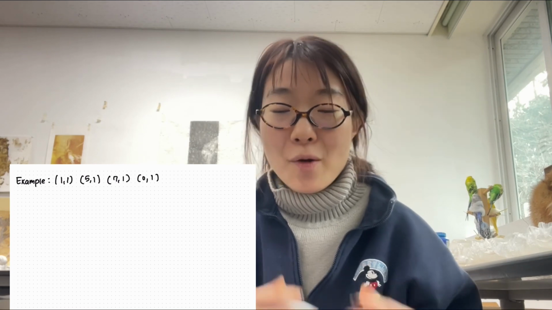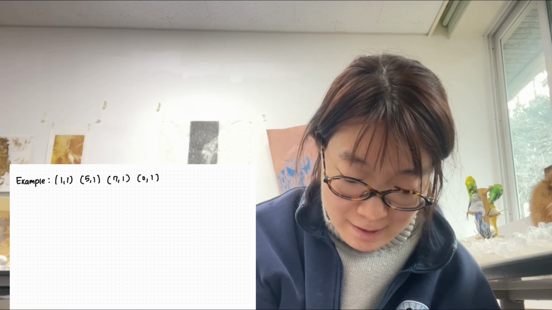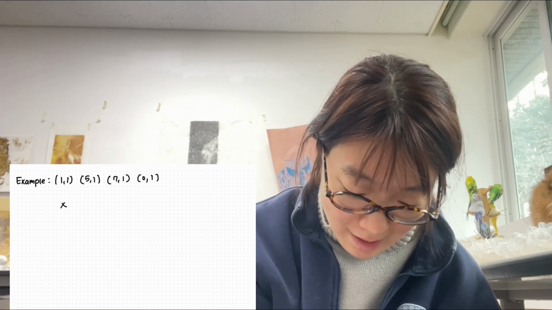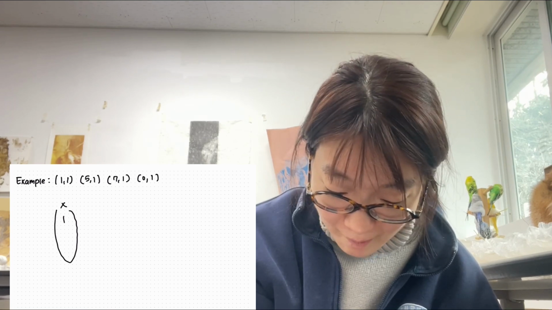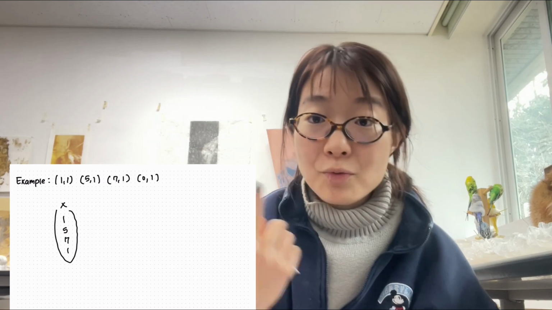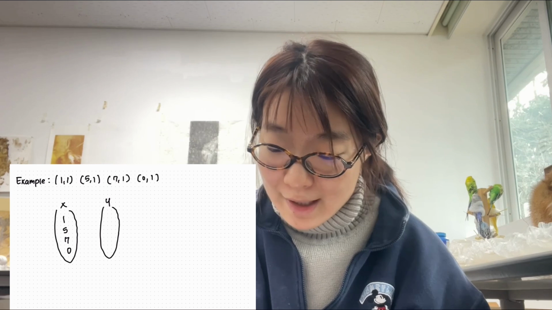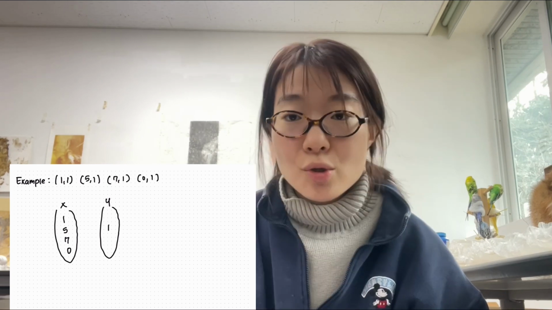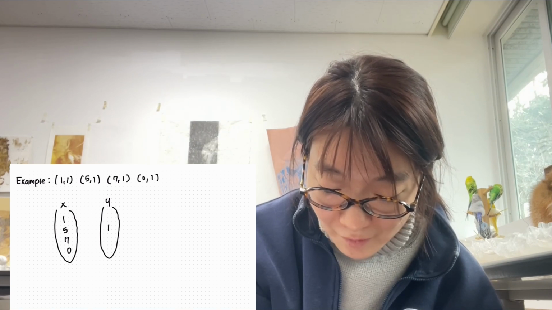Okay, now let's take a look at another example. This time I have 1, 1, 5, 1, 7, 1, 0, 1. And let's go ahead and create another mapping diagram. So I put all my domain over here on one side, and then I put all my range, and we only have one value for range, which is y equals 1. So again, if I were to go ahead, do another Cupid's bow thing, I can match them up like so.